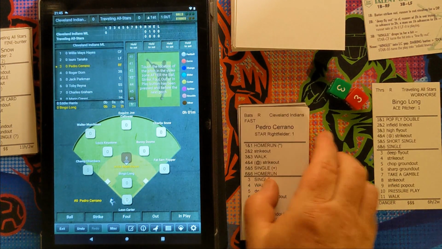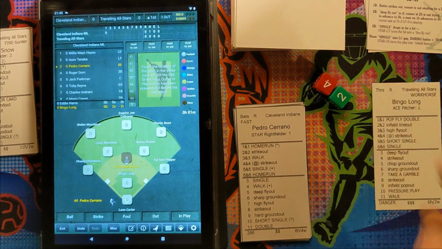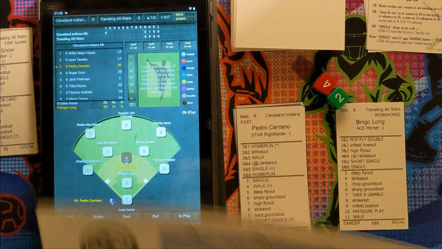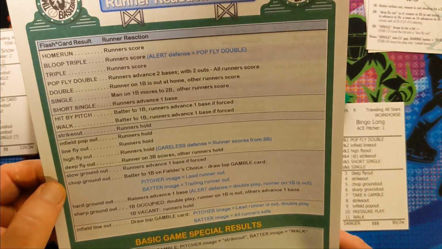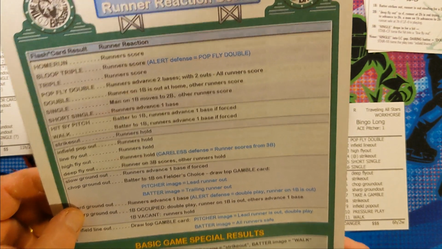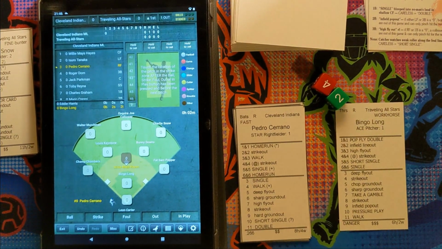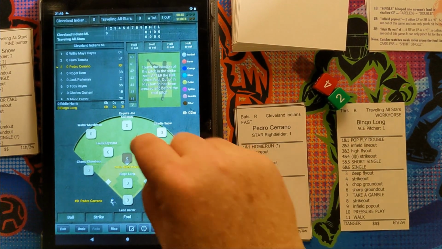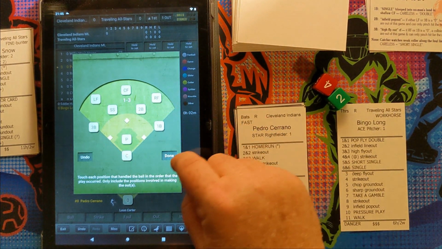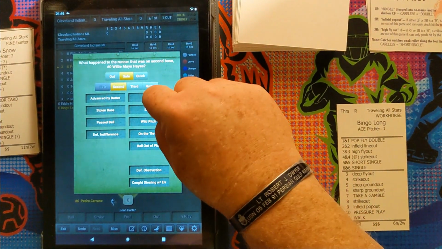Next up is Pedro Serrano. And we got a 6, and it's going to come off the pitcher's card. That's a sharp ground out. And let's see. Sharp ground out, first base occupied, double play. That's not the case. First base vacant, runners hold. Pedro Serrano's a right-handed batter, and it looks like it went to the pitcher. So he is out. Ground out on a 1-3. So that's 2 down, and he's held up at second.